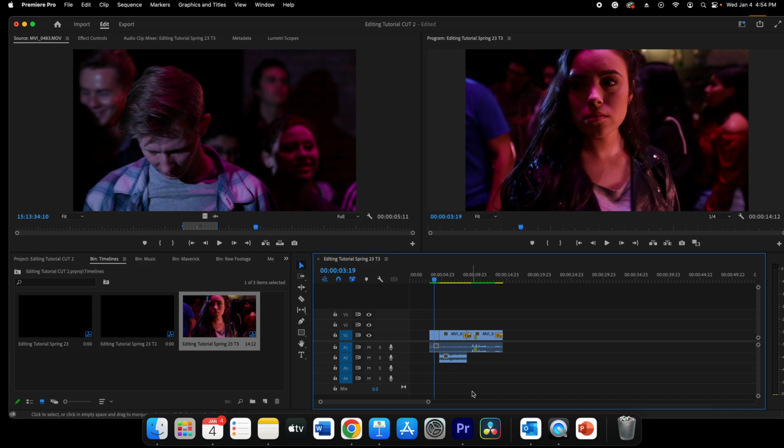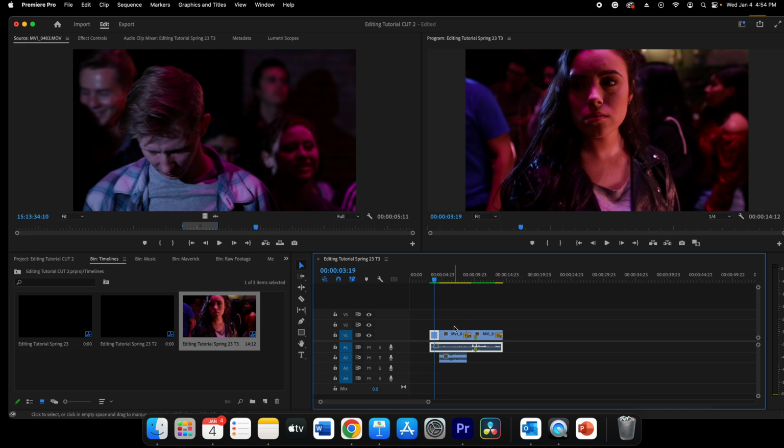And sometimes you're going to find out that your footage doesn't quite match when you get into Adobe Premiere and you try to put it all on the same timeline. So one of the things that people run into is the frame sizing. Okay, so when you're on your clip, you might find that this clip isn't the right size. It'll be too small or too large, and you're like, okay, I don't know how to fix this.